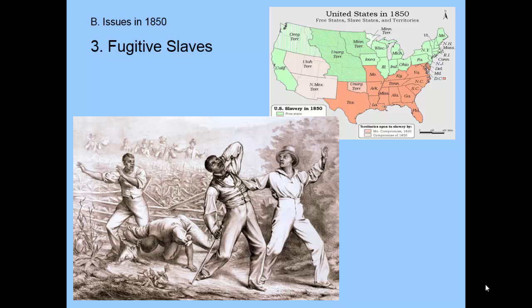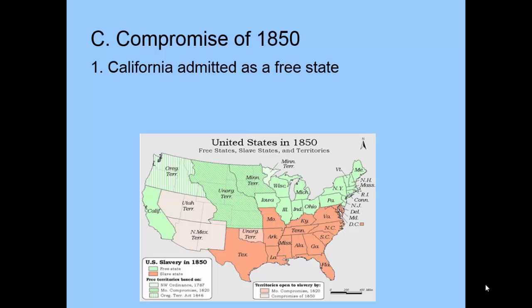And this is a bone of contention with the South. The laws clearly state that the North cannot interfere with catching slaves. They have to help the South catch their slaves, and the North is just not following this. And so the South is demanding that the North help them catch their fugitive slaves. So this is our third really contentious issue. All of this is an example of the sectionalism that is rampant in America in 1850. And so to avoid civil war, we have to come up with a compromise.